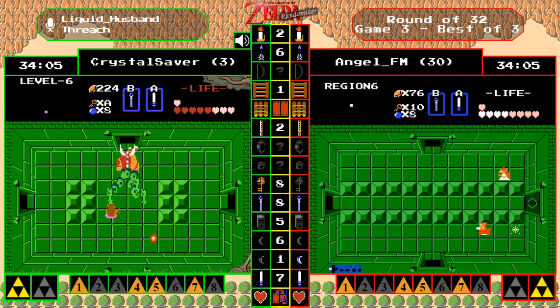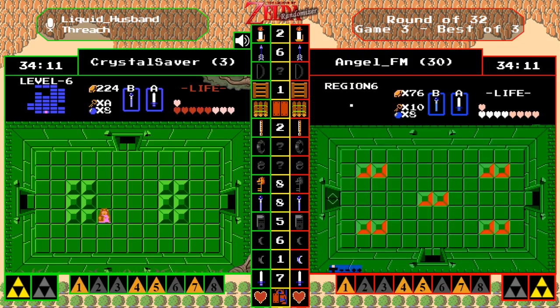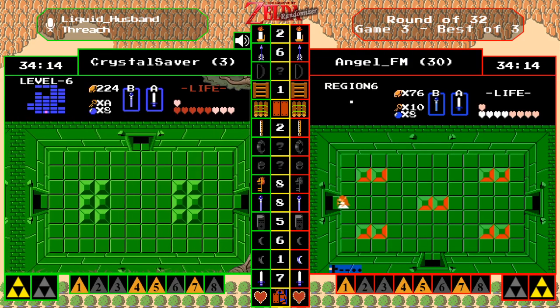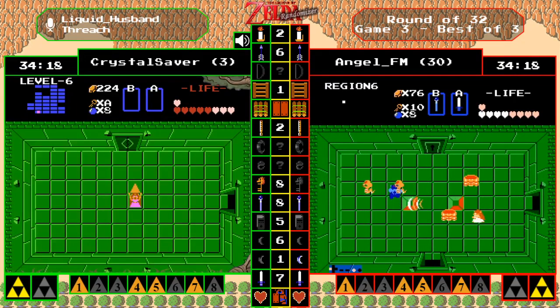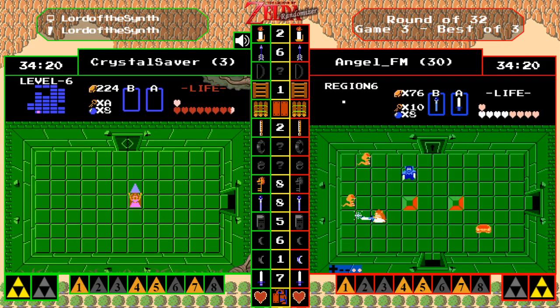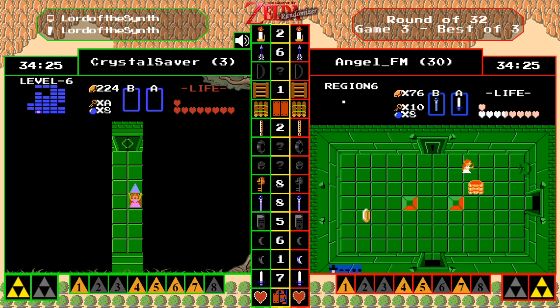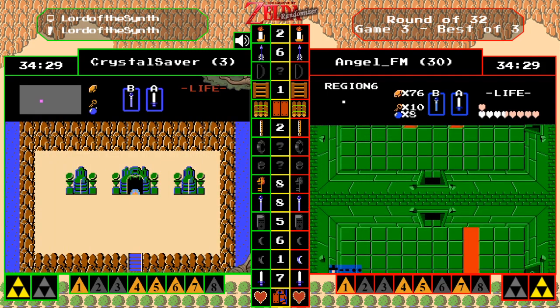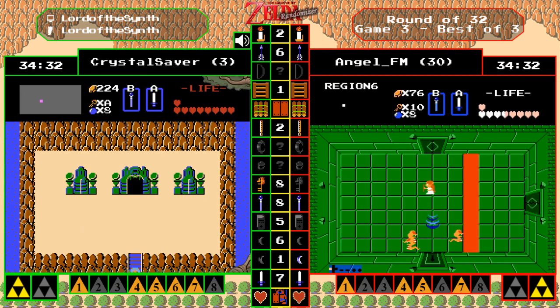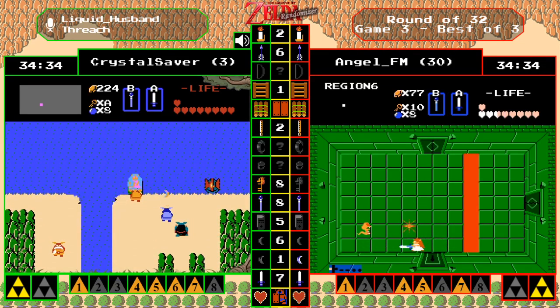Yep, that bow is really the last item we're looking for here. Both runners are on a pretty even playing field. They have the same number of Triforces, and the only difference really is the any key on CrystalSaver's side and a little bit more money. Saver's exploration of level 8 has been much more thorough than Angel's, so he's either got to do a little bit of catching up or make a gutsy play that hopefully pays off.